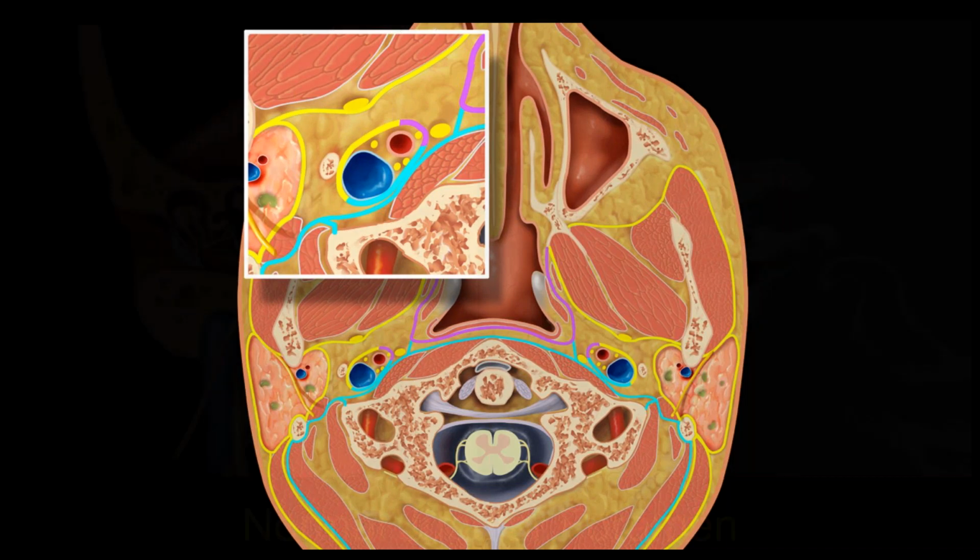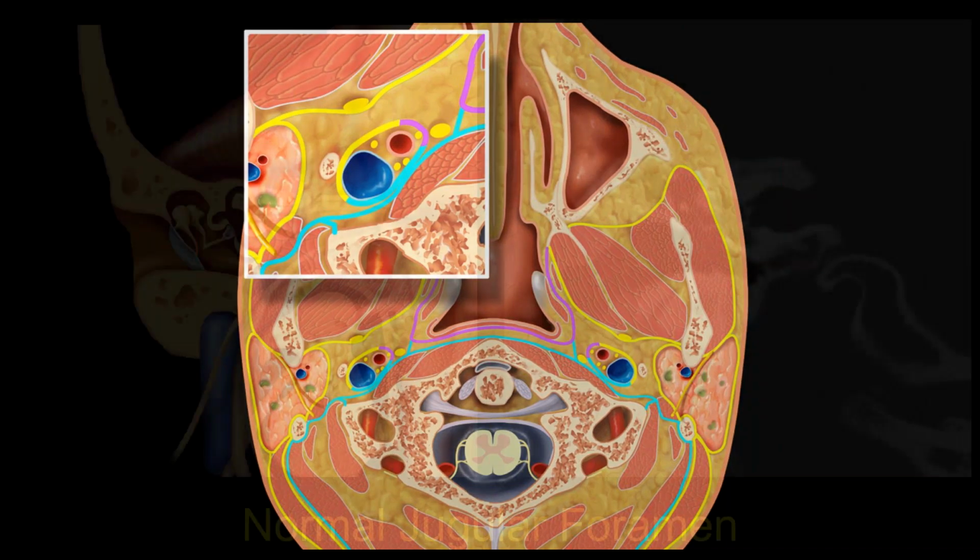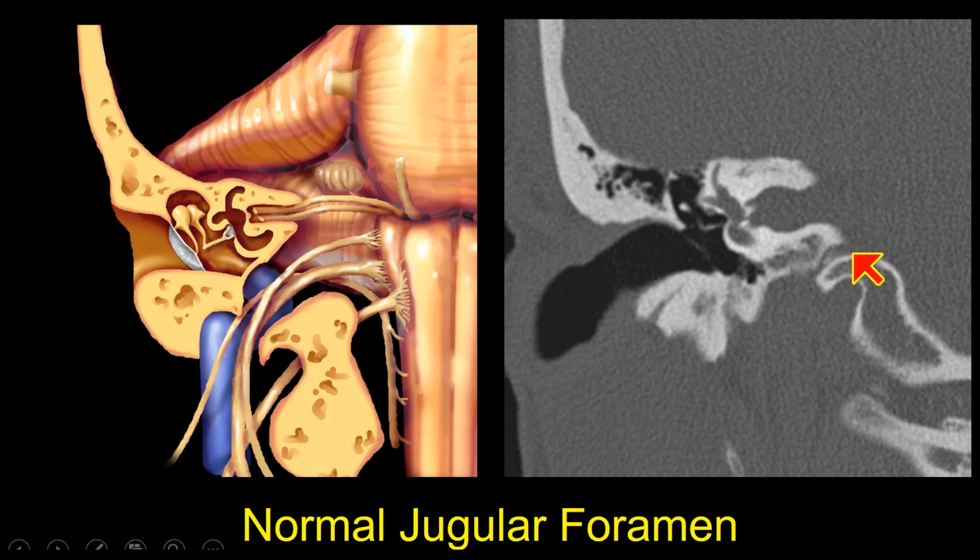So when we think about this complex anatomy around the jugular foramen, where we have 9, 10, 11 going over the head of the bird, we're looking very closely at the cortex of the bones around this area, and it's very close we see here to the middle ear cavity and the temporal bone that we talked about previously.